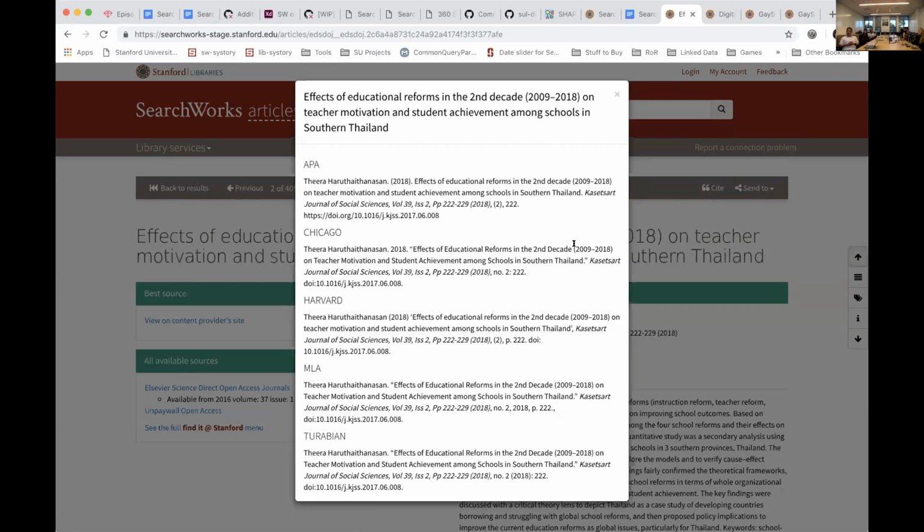This is coming directly from the EBSCO EDS API, so they're generating these citations for us, similarly to how they would generate citations in their native UI for users, and presenting this data through the API for us to pick up. We can configure these formats similarly to our catalog records. There are some additional formats that are provided that our citation provider for catalog records doesn't. So right now we just have the same 2 sets. So it's APA, Chicago, Harvard, MLA, and Turabian.